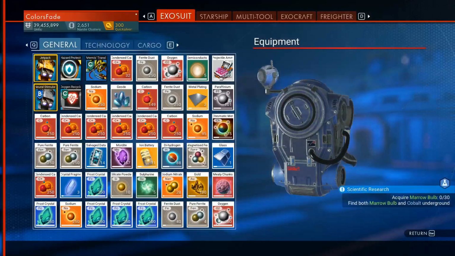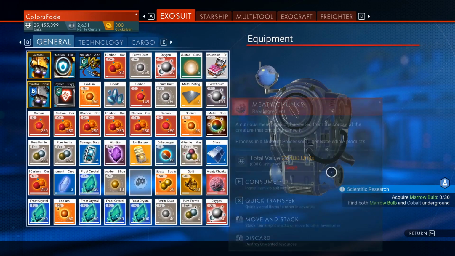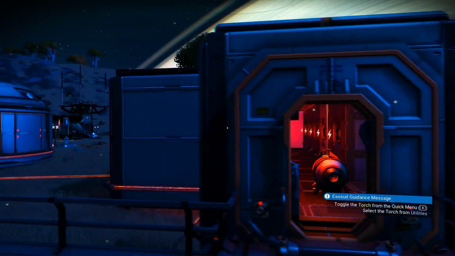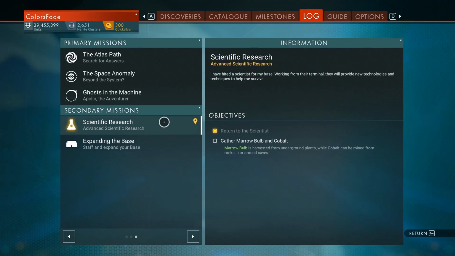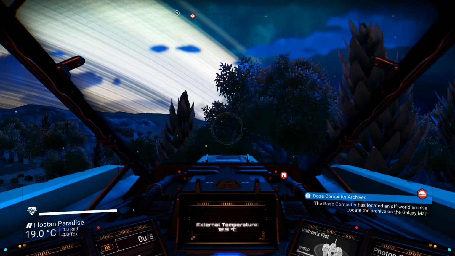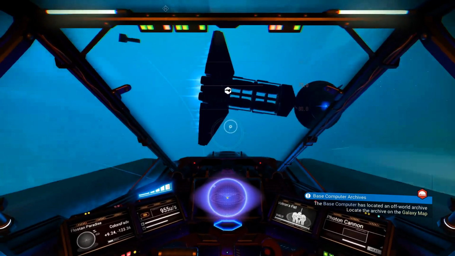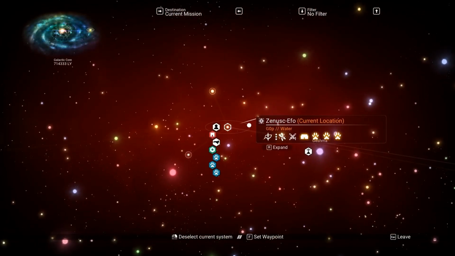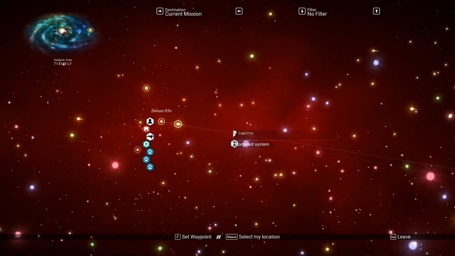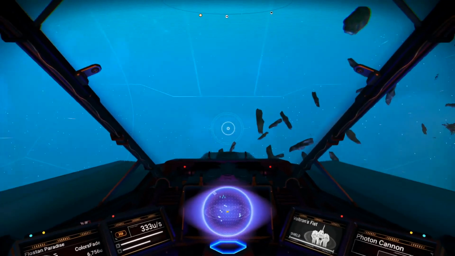How long until morning? I'm kind of full up of stuff right now. I can get rid of the sulfurine, but still, this is a lot of junk. I need this available. If we go up and look at the base computer archive one. Your capital ship. What's this showing me for current mission? Is it in this system? Looks like it. Where is it?